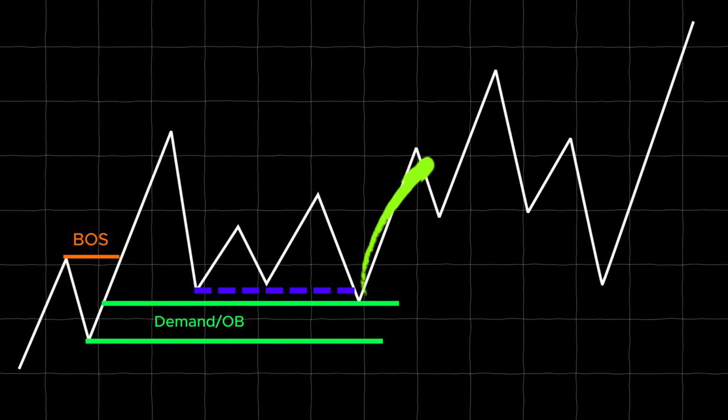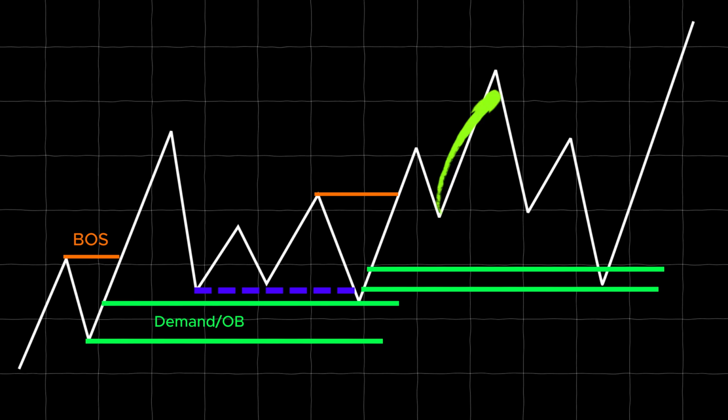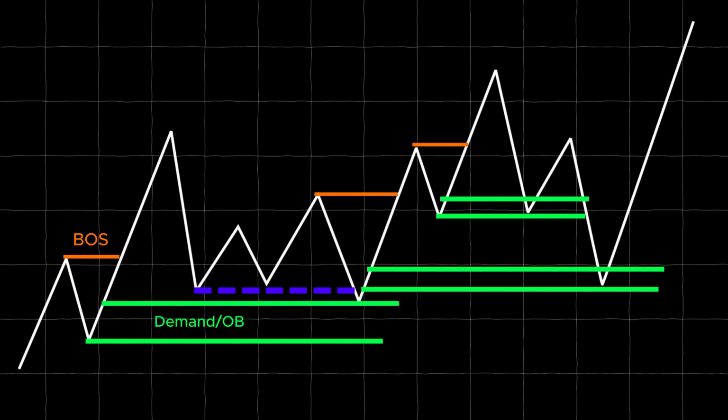Price pushing to the upside with increased momentum has formed another demand zone, taking the liquidity of the past swing high. Afterwards, the price retraces to the downside to gather more liquidity, then pushes again very aggressively to the upside. By breaking the last high, the move has confirmed the validity of the next demand zone.